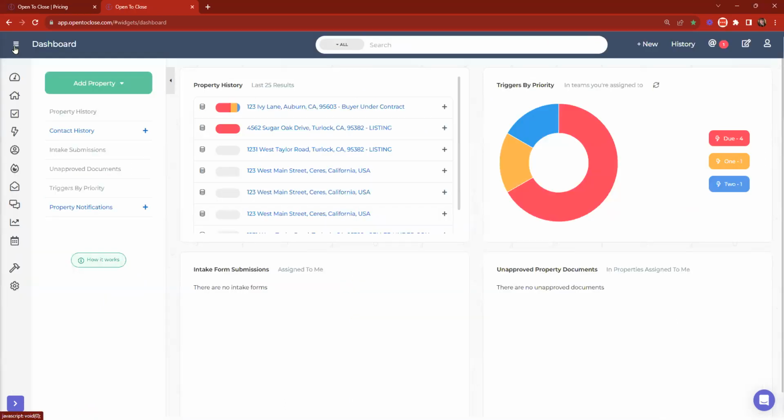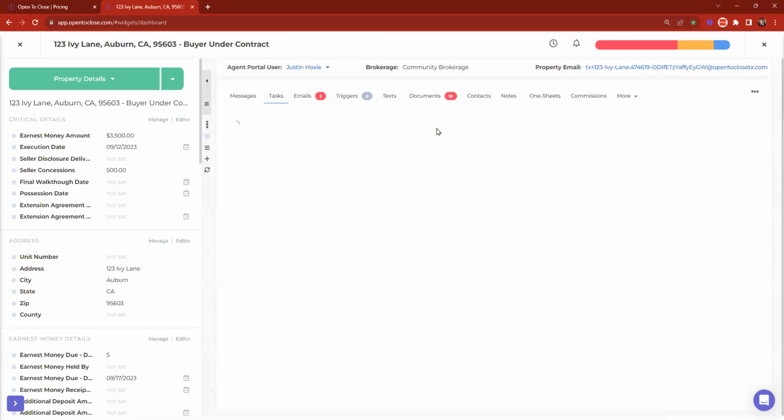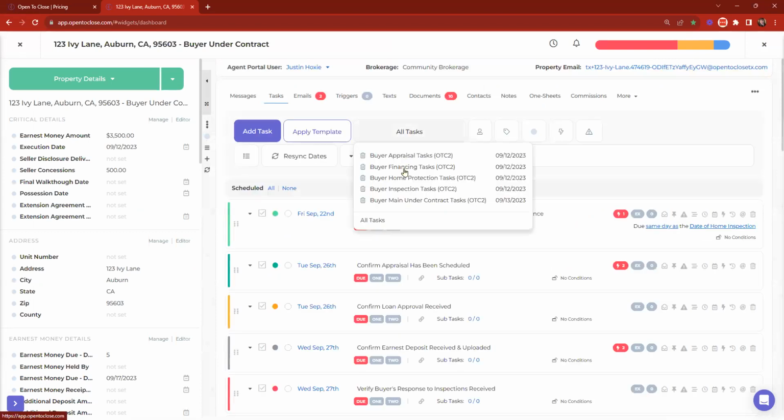If on your timeline it's different. On your timeline, you're looking at it, you've gone through it, and you're like, I really don't need the closing tasks or the post-closing tasks until I'm already closed. I don't want to see them on the property. So for example, this property here, if I go to tasks, I've got all of these tasks right here, right? If I really don't need my post-closing tasks until I'm already closed, until I update that status, until we're at that point, I don't want to have to worry about it populating.